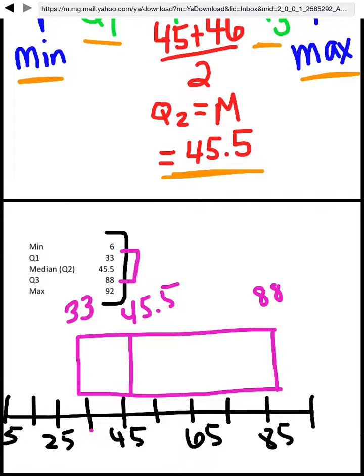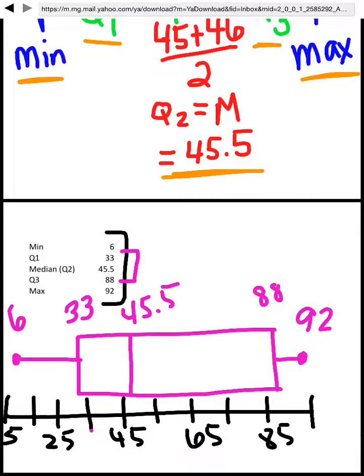Okay. Lastly, I have to draw out my min and my max. My min is at 6, so I put a dot at 6 and then draw a horizontal line connecting it to the box. Now another name for a box plot that you may have heard of is a box and whiskers plot. These straight lines are your whiskers connecting the box to the minimum and the maximum. My maximum's at 92, so I'm going to draw a dot at 92 and then draw my whisker, or my horizontal line. Here we are, we have our box plot. We can see the shape of the distribution.